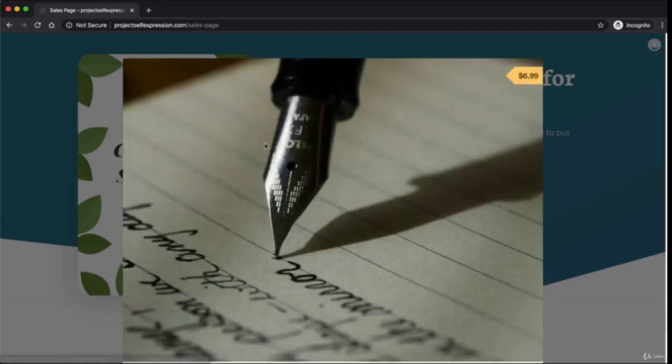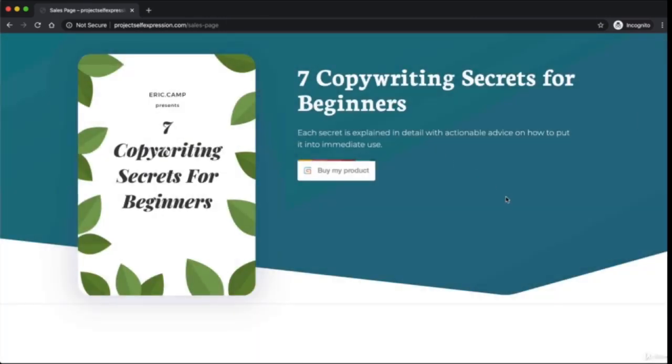As an added bonus, because these tools are so awesome, by the time you go through this course, not only are you going to create this sales page that's live, but you're also going to make sure that your sales page is optimized for mobile devices. So this page, if you were to visit it right now on your phone, would look great. That's important because about half of the website traffic that you can expect to get is going to come from mobile devices, so we want to make sure we're capturing all 100% of those potential sales.